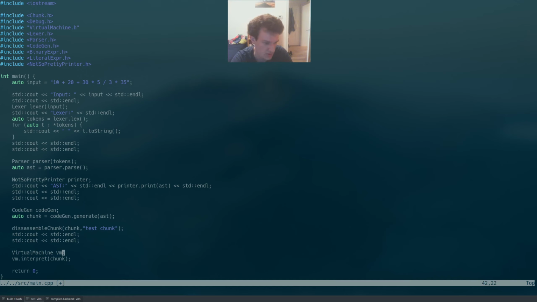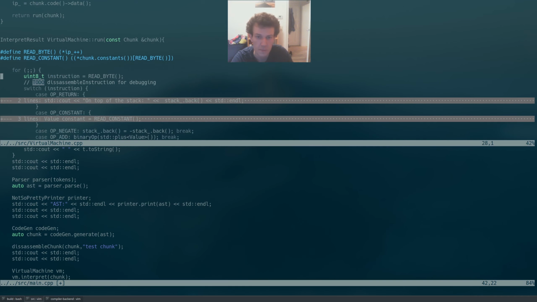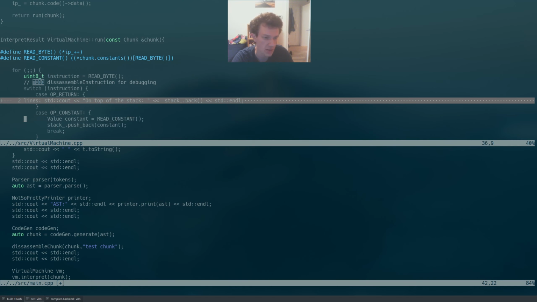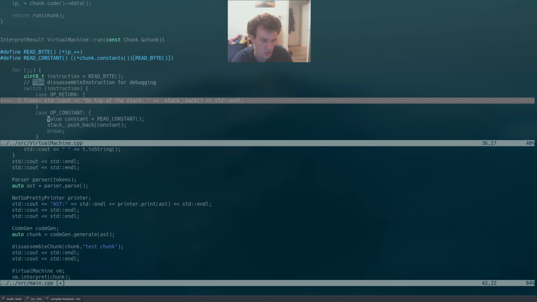Maybe I'm going to just quickly show that as well. Just the core of the virtual machine is this for loop which operates forever, and we have a giant switch case here, which makes this quite fast. And here, for example, if we encounter this op constant here, which means put something on the stack, then what we do is we read the constant, which wraps this nicely, and then we put this constant on the stack. So just as I said before.